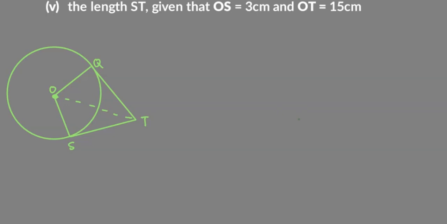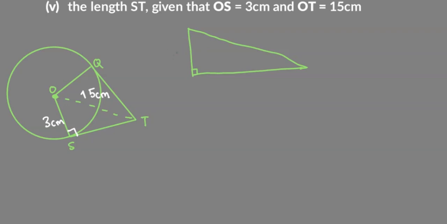And then we've been given distances. OS is 3 centimeters, so we've got a 3 here. Okay, now notice this angle here is 90 degrees, therefore we have a right angled triangle. Working with right angled triangles is very easy. Remember I said when we're looking at questions in circle geometry, we should realize it's not only circles they're going to be asking us about. Most of the times there will be a lot of triangles. Like you can see here, we've got a question about triangles. So if you don't know anything about triangles, it will be very difficult.